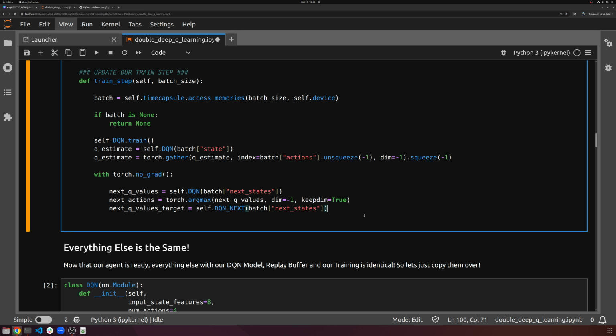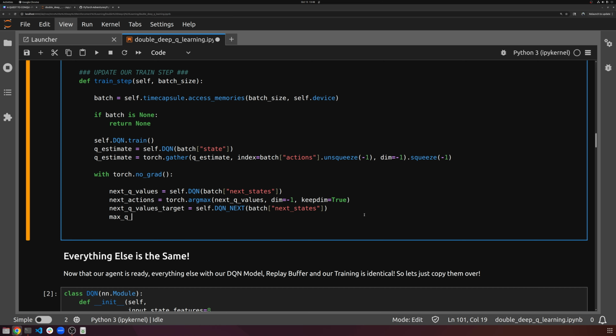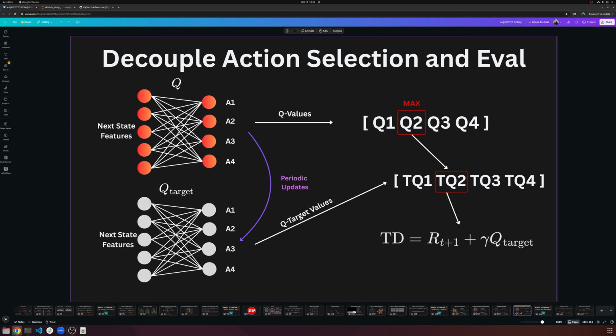And then lastly, we need to do our max Q next estimate is going to be next Q values target dot gather along the last dimension, index equals next actions. And again, dot squeeze -1 because we don't need that extra dimension anymore. And this line right here is doing what you see right here.